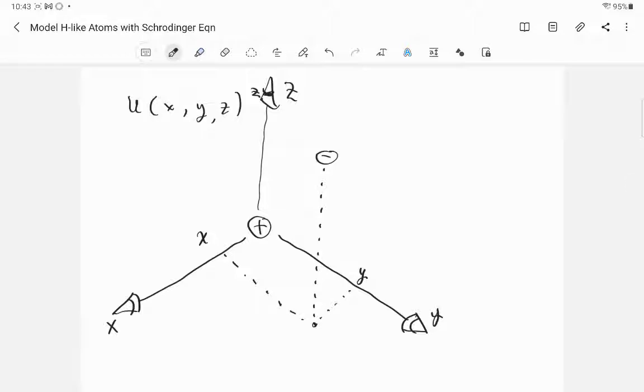But you know that the potential energy is really just a function of the separation distance. So the potential energy function is 1 over 4 pi epsilon naught, and it's going to be Ze, that's the charge of the nucleus, times the charge of the electron. So Ze times e, so that's Ze squared, and then it's divided by r.